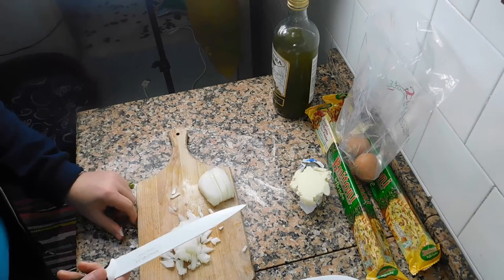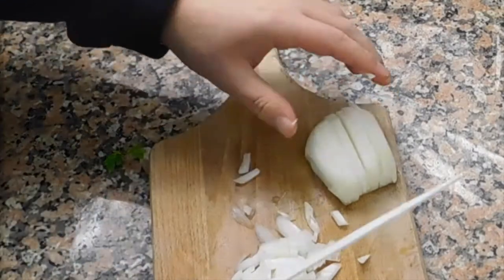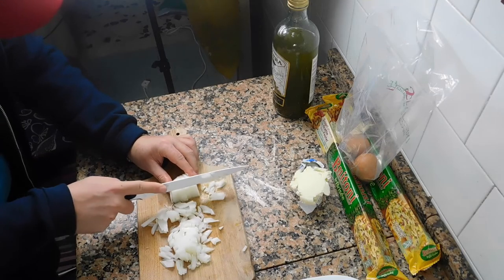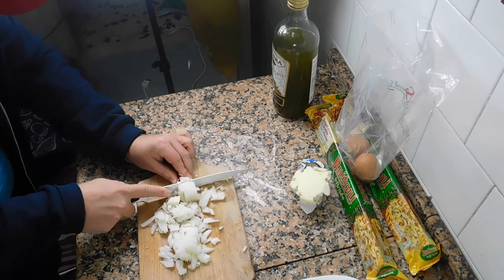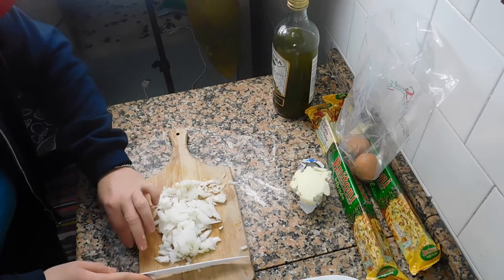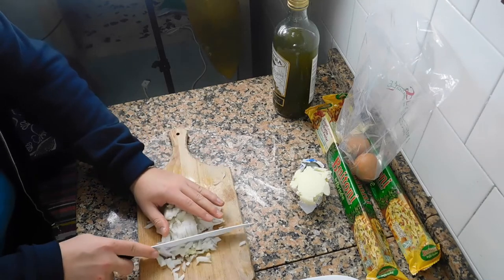Wow, this knife really works well. It's from Royalty Line, from Switzerland, I believe. And it cuts really well. You can tell, this is fantastic. Fantastic stuff. Okay, here we are. Very good.